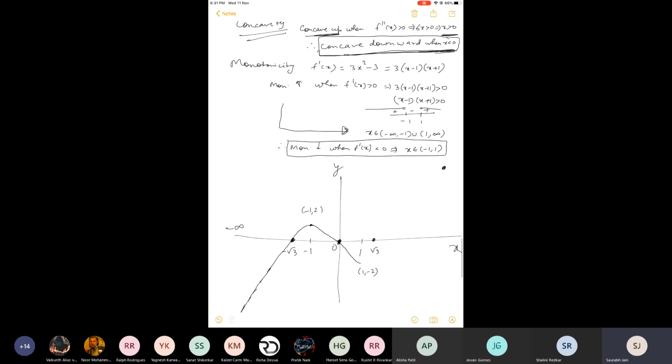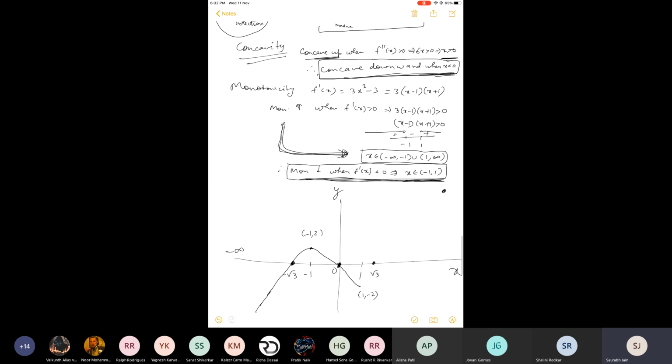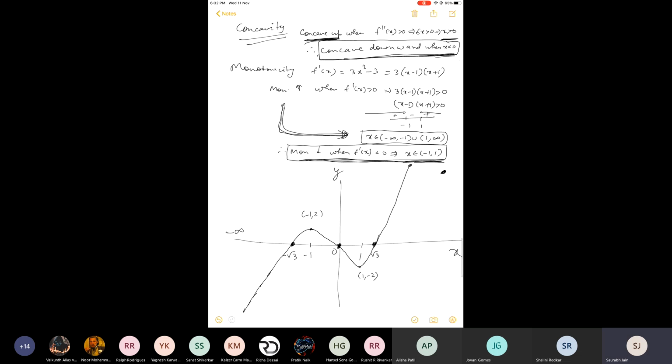Now, what I said, from minus 1 to 1, the graph is monotonically decreasing. That is why the height is constantly coming down. Then there is minima at 1. After this, what will happen? Come back to the upper branch, 1 to infinity. The height will again increase, monotonically increasing, and throughout positive x, the shape is concave up. No more change in concavity. So it will go like this, and it must cut the x-axis at root 3. Why? Because the square root of 3 is actually a root of this polynomial, and it will go like this. You can look at this point here, that is not an issue. Ultimately, this is the graph.